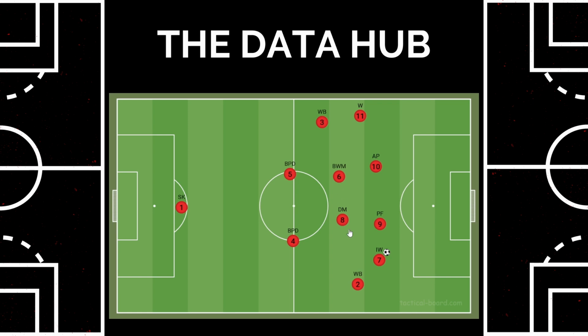They're always going to look to get it out wide too, as this is where you're usually going to have your overloads, because even this player will drift wide to create some overloads of some kind. And even on the goal that you see scored, that we show in real life, the 6 actually makes a great run like this across the line, pulling defenders out of the way, allowing for the wingback to drive inside and get into a great crossing position.